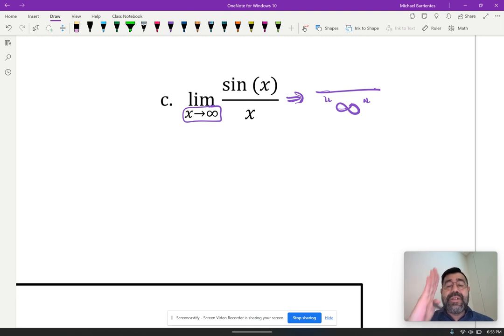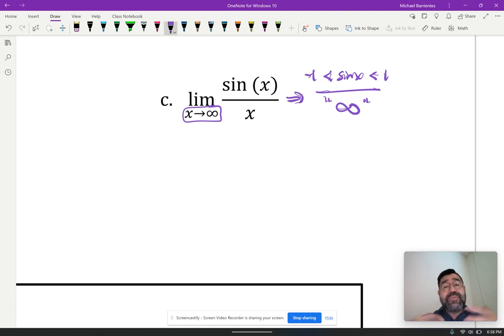So the sine function just waves, right? What's the highest y value that sine can go to? Positive 1. What's the lowest y value that sine can go to? Negative 1. So that means whatever values I plug in, I'm always going to get answers between negative 1 and 1. And that's it. It's not going to get higher than 1. It's not going to get lower than negative 1.